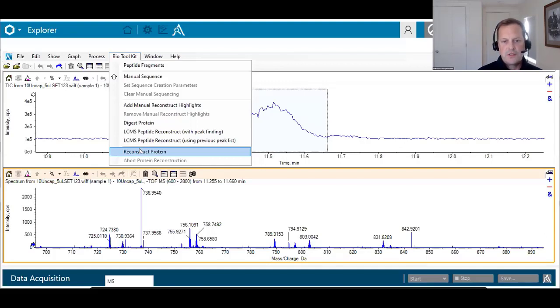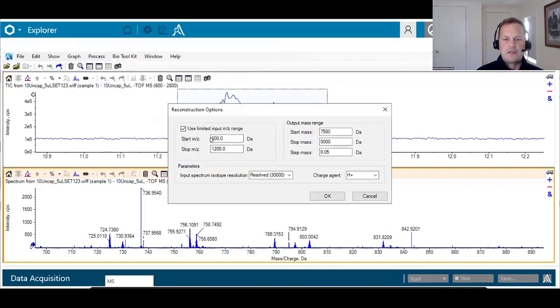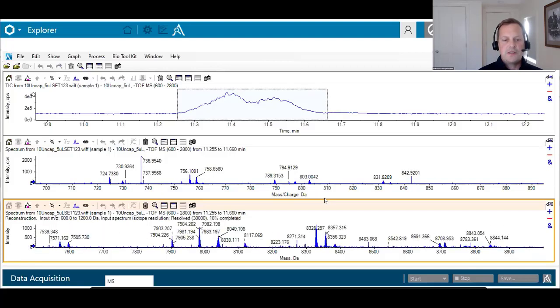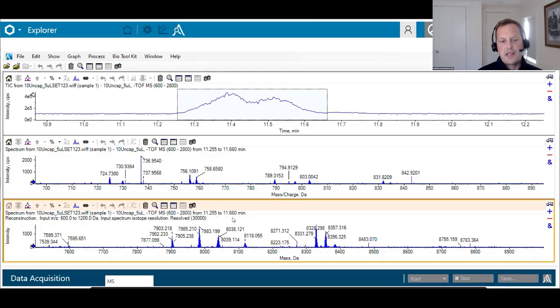So I'm going to reconstruct these proteins. This is my starting m/z range to my stop range. I'm going to use a fairly well-resolved example here. Because we are using a high resolution instrument, but we can also look for average mass as well. So just hit OK, and this will give me the reconstructed or zero charge state species here. This is the doubly phosphorylated uncapped species. The difference here is a difference of 80, so this would be the triply phosphorylated species, and over here are some of the capping or the capped species.